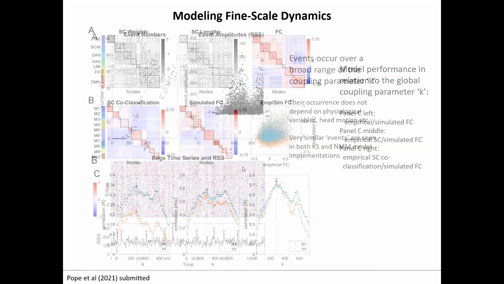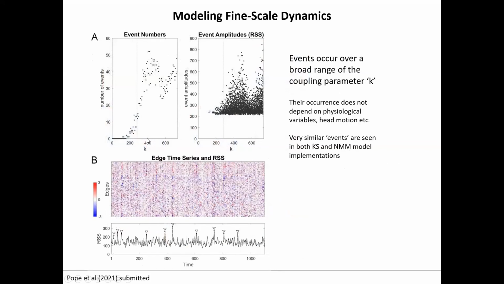Here's the fundamental phenomenon that we had established right from the beginning. It's super simple to see in simulations: down below, an edge time series matrix, exactly of the kind that I've shown you a couple of times now for empirical data, and down below the RSS summary with the events illustrated. You can see them running through that matrix in vertical streaks. Now, importantly, because this is a simulation, there's no scanner involved, there's no person, nobody's beating heart or moving head gets in the way, we can confidently exclude that those physiological variables play a role, right? Because there is no physiology.